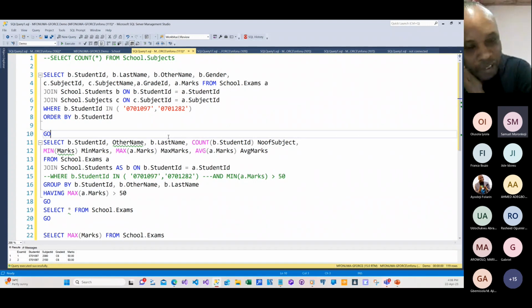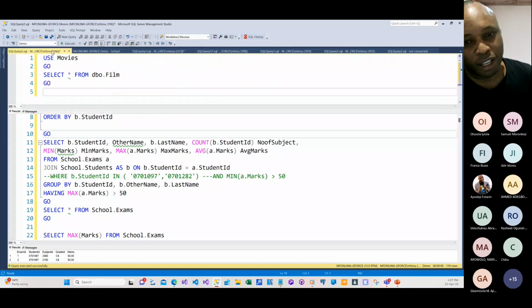Yes, I just wanted to make that comment. So for the first one, you can do something like FROM exams, comma, students, comma, maybe another subjects table. Then you join those columns in the where clause. So it's possible, but it's not best practice. Just a few comments. Thank you. Yes, thank you.